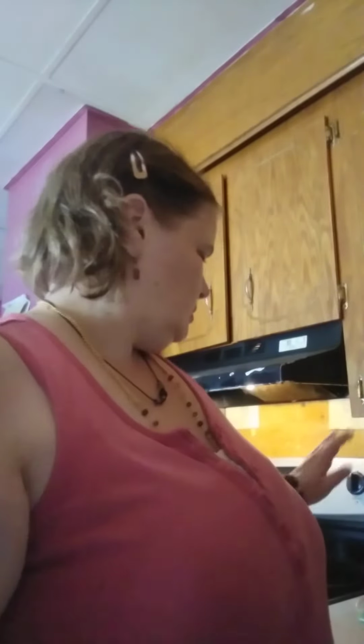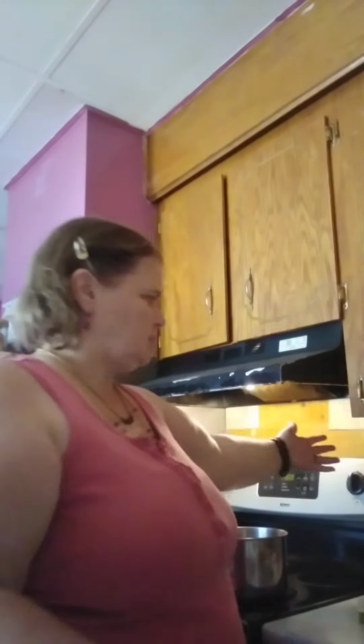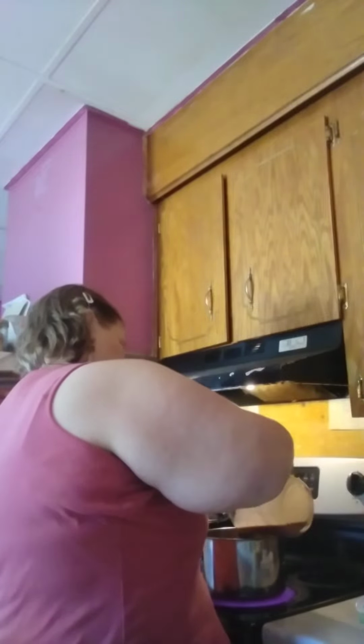And you're going to need a pot and your stove, my dears, because it's all done on the pot and on the stove. So I'm going to turn that on to the middle, which is 5. And for this, I'm going to put in my milk. Okay, there we go, there's our milk. Now our sugar goes in next.